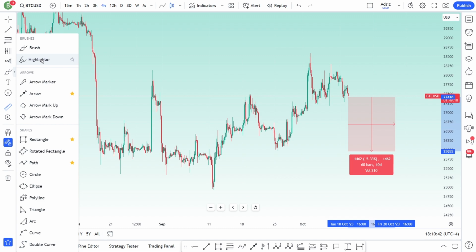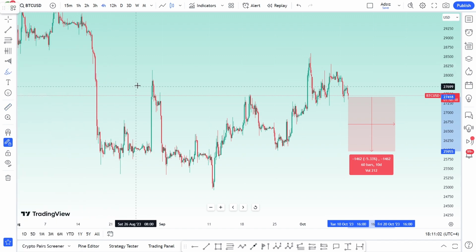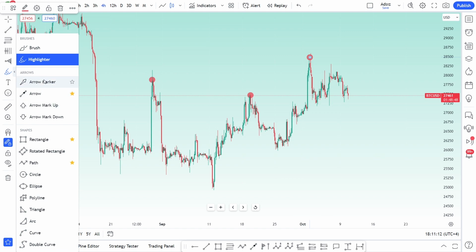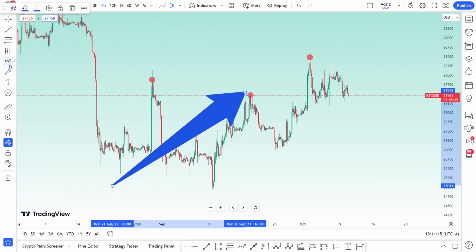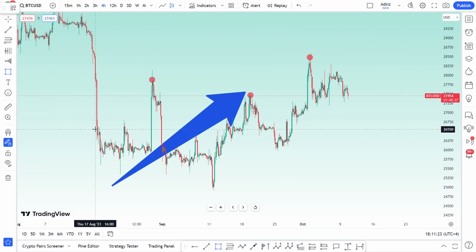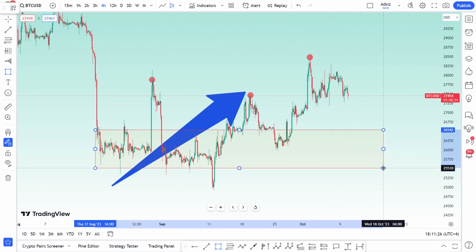For example, like this, you can click this highlighter button and you can add these tools to favorites. For example, I want to mark some liquidity areas as a note on my chart. I just use this highlighter tool and then click there. That's it about that. By the same method, you can use the arrow marker like this, and then you can use some geometric shapes. For example, if you see some base range there, you can take a note of this base range on your chart using rectangle shapes.